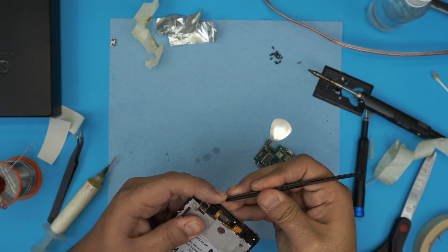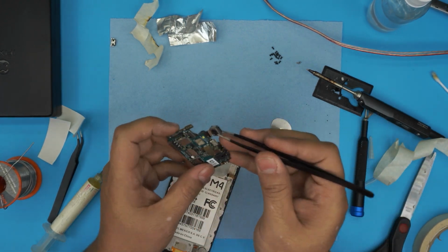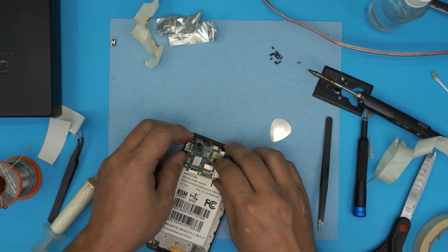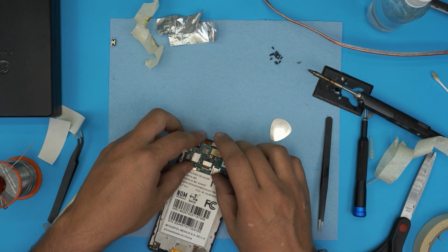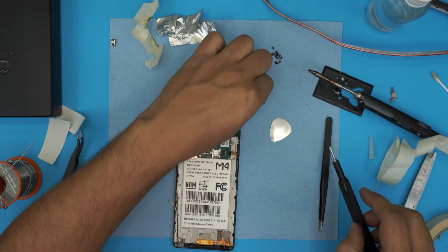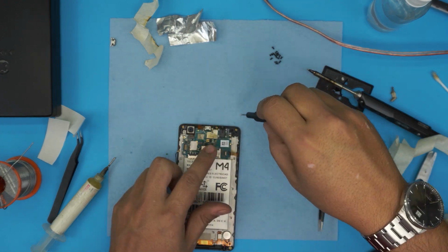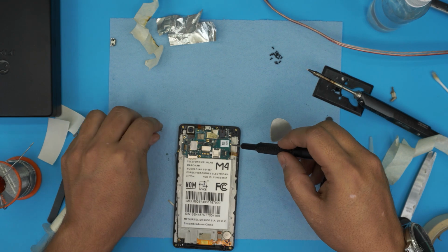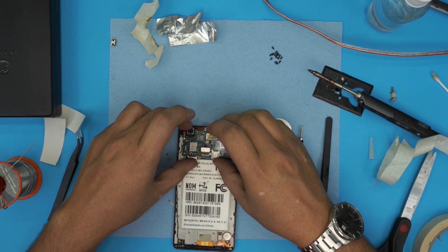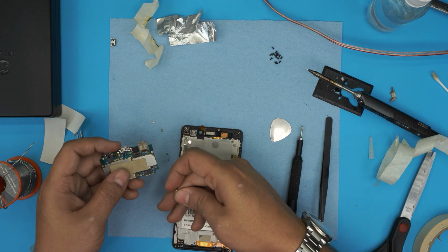Remove the camera from the socket. It has a little adhesive at the back end. So lift it up, put it in there, lock it in place. Now we're gonna put it all together so that way it's easier. Put the two screws first that we removed from each side, from every corner. So this keeps the motherboard in one place. Oh, before we do that, we forgot to put the antenna in the back. So lift it up again, bring it to this side, pick up this antenna here.